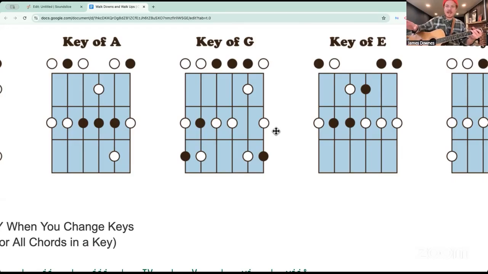It doesn't sound bad, but if you are John Lennon and you want to make this as sweet and melodic as possible, I want some notes in between there that lead me stepwise down to the G chord. So there you go. 1, 2, we're just walking down the ladder. 3, 4, and then there we go. Okay.